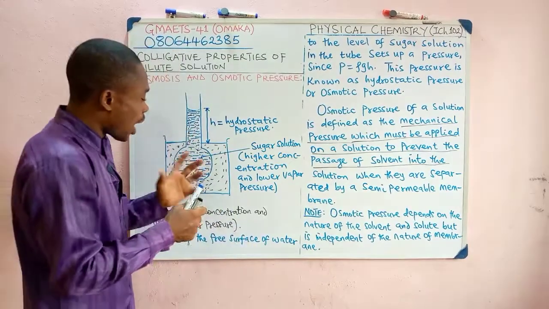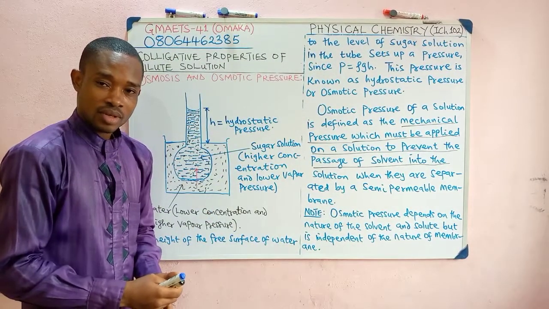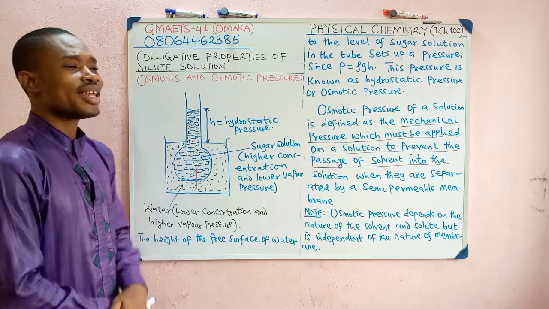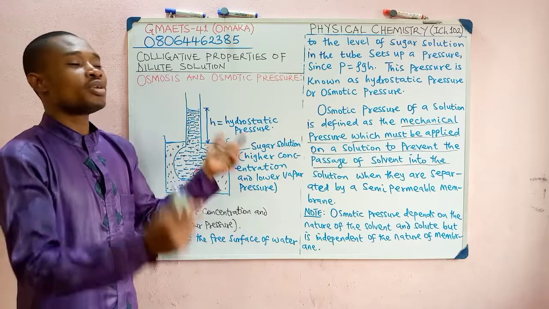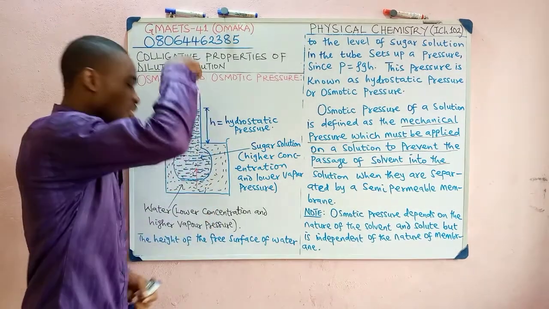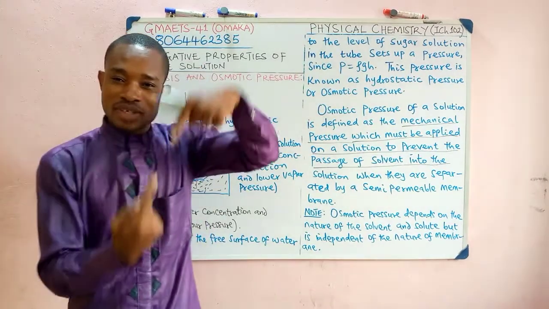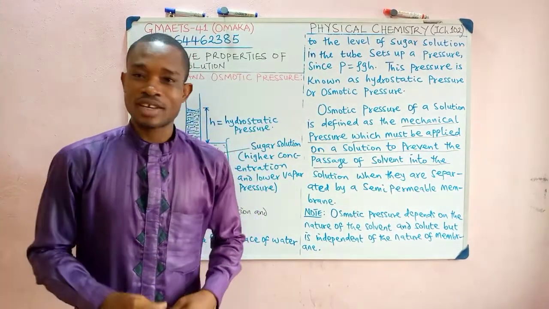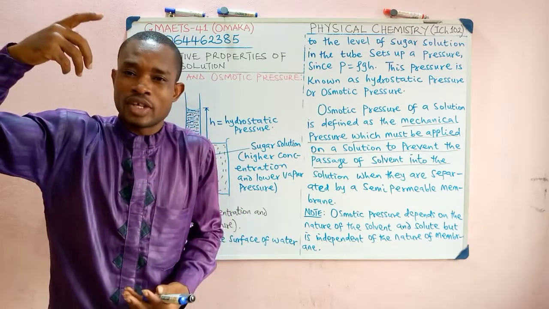You see, the whole idea is this. The reason why the solution will no longer rise up to a point, is that okay? Is that the number of solvent molecules entering is taken to be equal to the number of solvent molecules from the solution going back into the solvent. So there is an equilibrium, is that okay? Just think of a situation where you drink water, you drink up to a point you become full, is that not so?